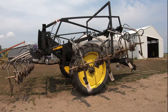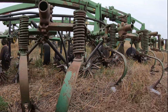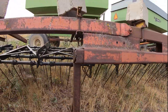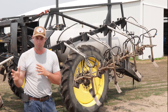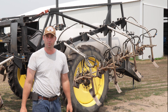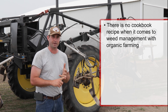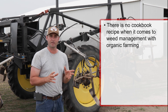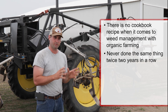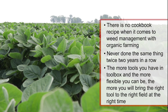On our farm we have the weed burner, four row-crop cultivators we primarily use, a rotary hoe, and two tine weeders. To be honest, if I had the budget available I'd add three more cultivators and another tine weeder in a heartbeat. There's always improvements to be made, but when you look at it from a budgetary standpoint, what gives you the biggest bang for your dollar? There's no cookbook recipe in organic weed management — we've never done the same thing twice two years in a row because the weather is never the same.